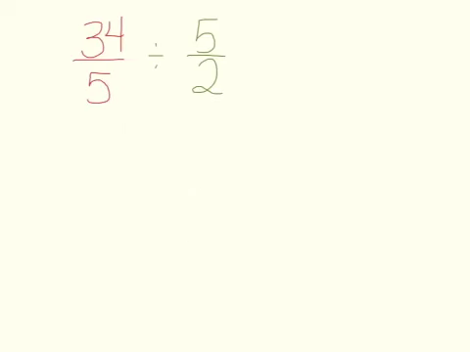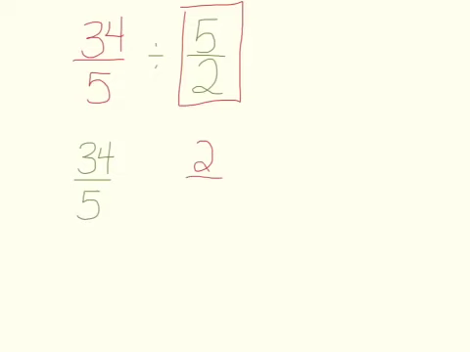In the last slide, we changed our mixed numbers into improper fractions by making them into 34/5 divided by 5/2. Now we have a regular fraction that we can do the division steps we learned how to do in last week's video. Remember, the first fraction stays the same, so the 34/5 will remain as 34/5. However, we need to make sure we find the reciprocal of 5/2 by flipping the numerator and the denominator, so 5/2 will now become 2/5.